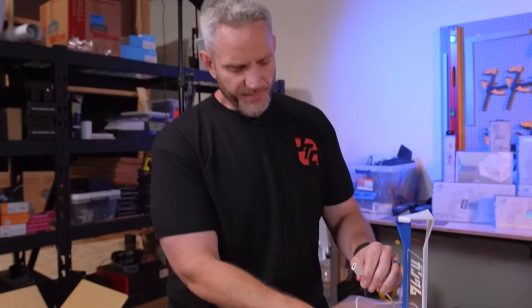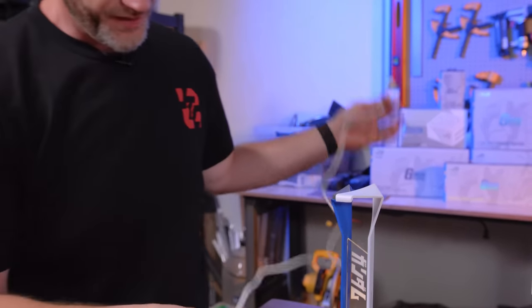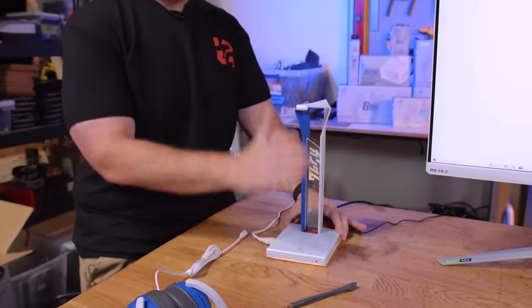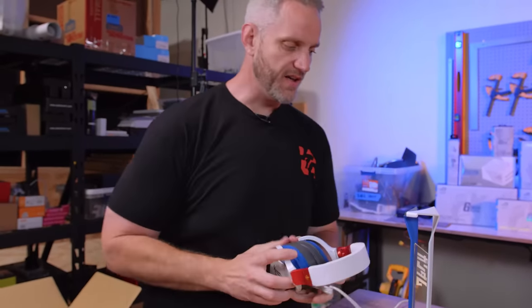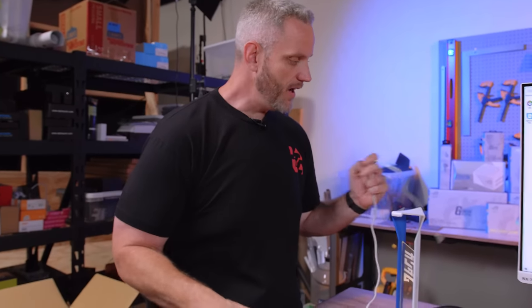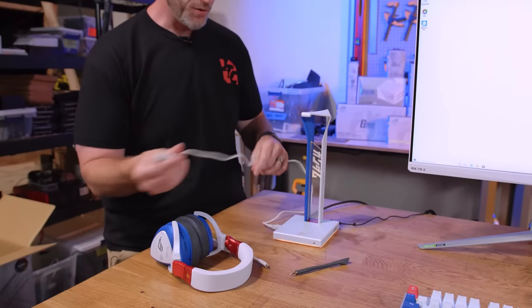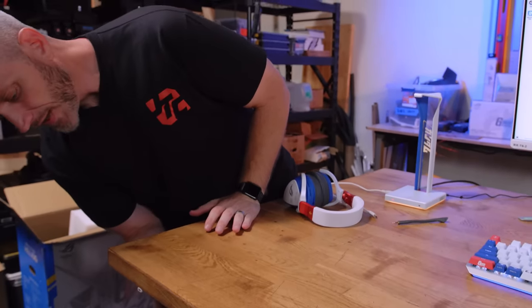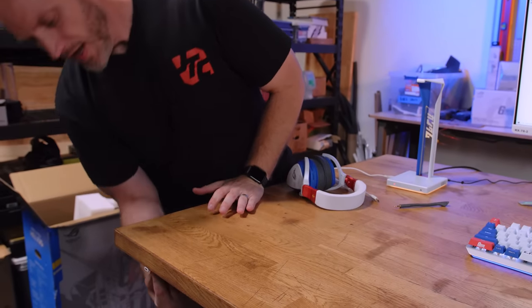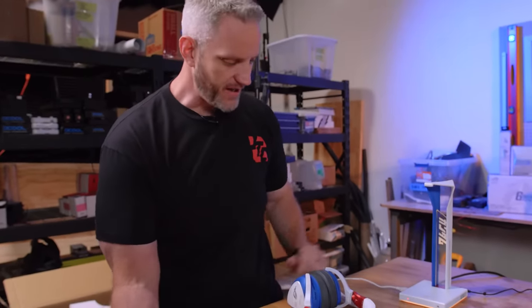Because they give you a USB 3.0 to a USB-C adapter here. So this plugs into the base right here for the headphone jack. We'll talk about that in a second. But then you can plug this into your smart device that's USB-C and take them with you. And then when you come home, just plug it back into here. What I would do with this personally, if this were mine, is I might get a longer one of these, or if it was long enough, mount it underneath the table to where it's on the edge of your desk like that with tape or a bracket. That way you can just plug your headphones into it directly and then unplug the headphones and hang them back when you're done.